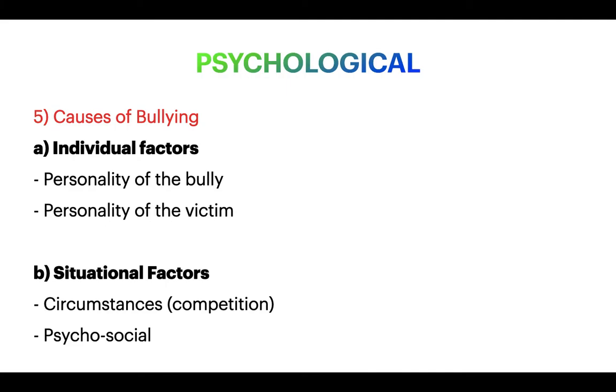You've also got psychosocial factors. Psychosocial factors are psychological factors and social factors together, right? It could be an influence of the social factors around you and how it affects your mind. So oftentimes people in a difficult situation, for example the COVID-19 pandemic, it's a really difficult situation for all of us. Everybody's stressed and overworked, and that can cause people to lash out, right? People to bully others, because they just can't handle the stress.